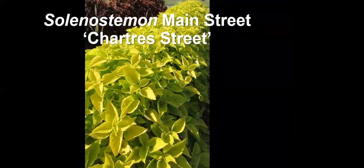The Main Street series out of the University of Florida is excellent. What you're not seeing here is there's a shade cloth over this patch for some afternoon shading, but the chartreuse and gold ones really read in the landscape. But here's a plant that's 30 inches tall, so that's a beach ball size. So again, that contribution is significant, and when you're thinking about compositions, containers, do know what you're getting into for size. I think the breeding in coleus is just unbelievable.